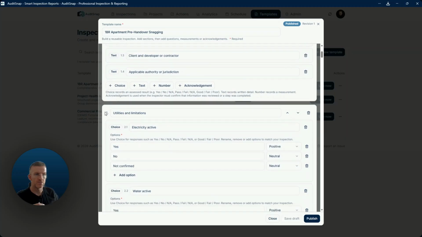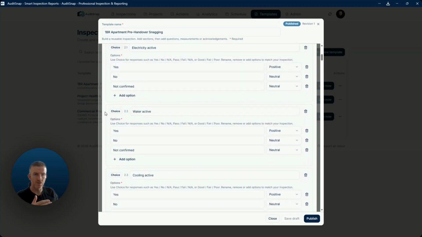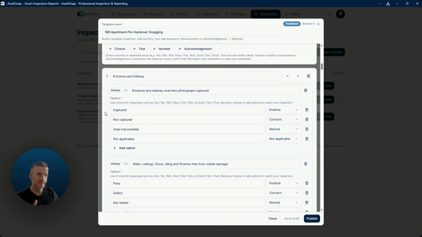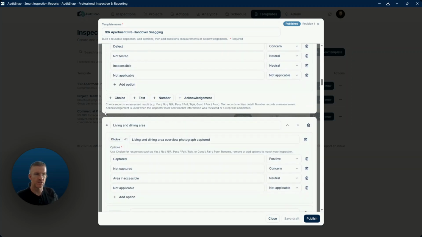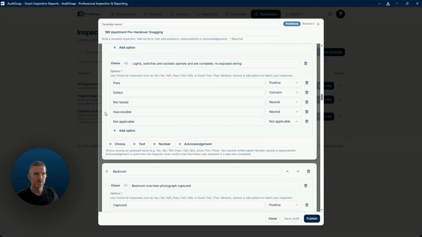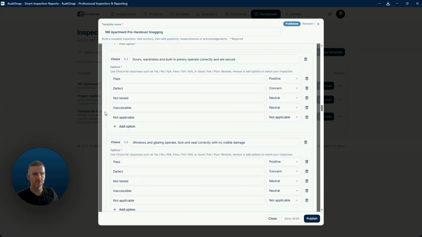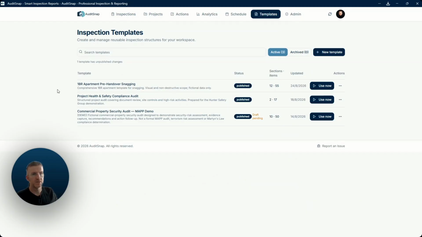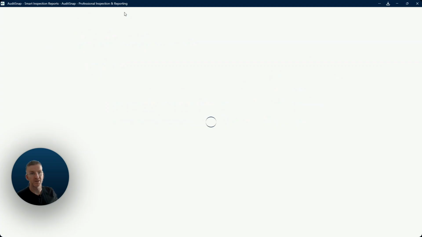And so essentially we build out our template to include all of the things that we need covered in our inspection. Because this is a snag list, we have different locations within the building type. So this is a one-bedroom apartment, so we'll have an entrance and a hallway. We'll have a kitchen, we'll have a bathroom, we'll have a bedroom, etc. You know, all of these areas. And then for each of those areas, you're going to have a certain amount of content that you're going to want to put in there. Okay? So this is the one we've pre-built. It's very easy to build these, and we can help you build them if you want to get started. But let's have a look at what the inspection workflow would look like.